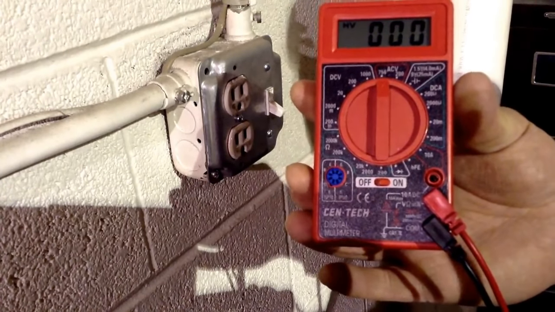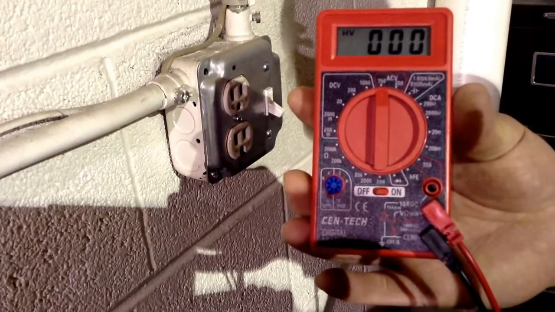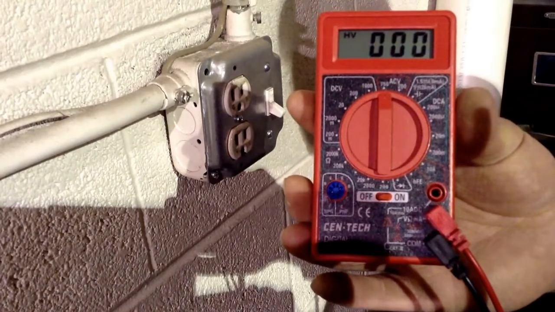We set it at the highest so that we don't ruin the meter if we happen to read or put it in something that has higher than the second setting, which is 200.